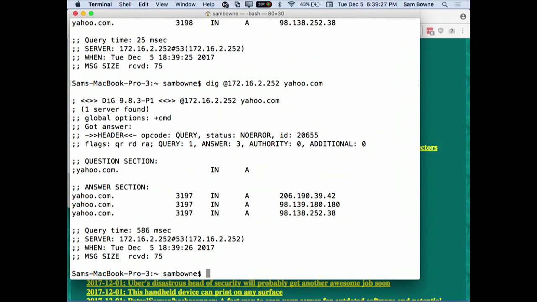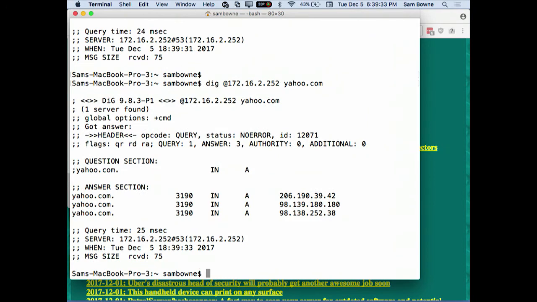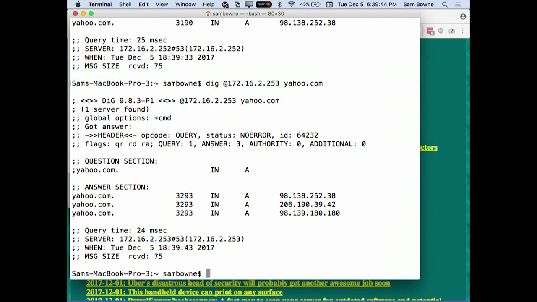Oh, there we are. That was slow. 7, 8, 9. It's much better today. When I did it a couple days ago, like 2 out of 10 would time out completely, and a bunch of them would make me wait for like 10 or 15 seconds. So there was some kind of problem. I wonder if 253 is working. 2, 3, 4, 5. Oh, okay. It's working pretty well today.